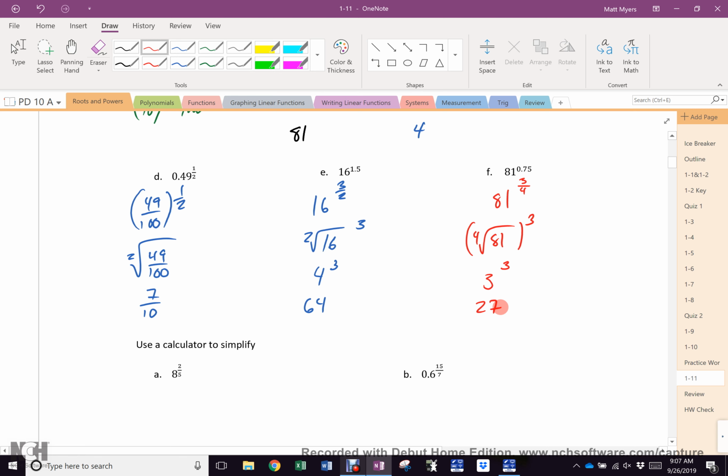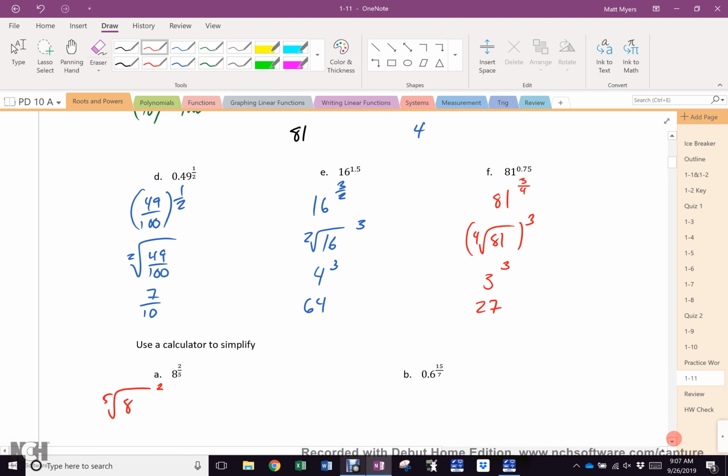Now, listen to me. What have you noticed about A, B, C, D, E, and F? They have all had perfect roots, yes? They all worked perfectly. If you punch them into a calculator, you would get a rational number every time, yes? Would you get a rational number from A? No, why not? Because 8 cannot possibly have a 5th root, can it? What's the biggest root you can get out of 8? 3, because it's 2 cubed, right?